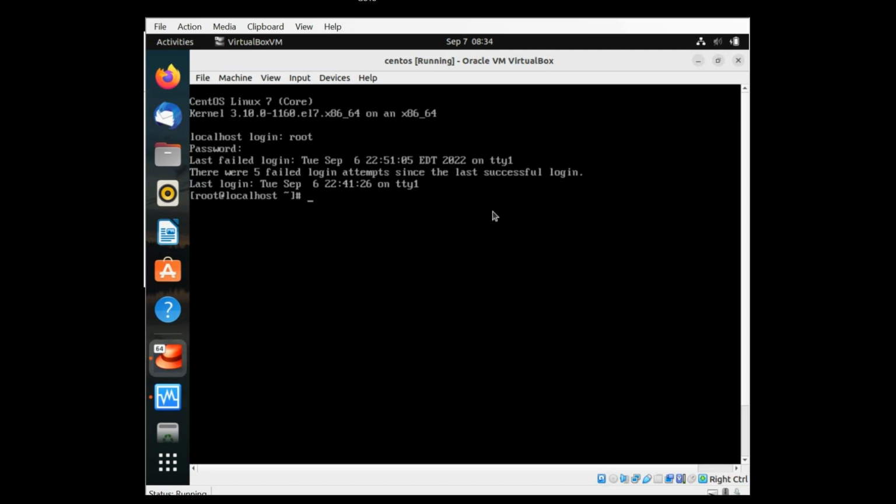You can see that we recovered the password. So there are two methods, one through grub and another through the DVD itself.